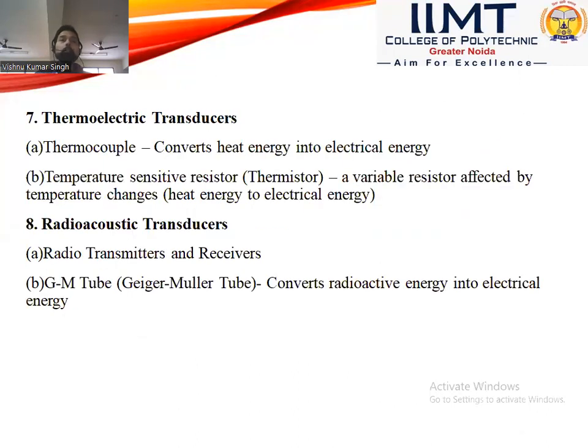Then come the thermoelectric transducers. Examples are the thermocouple, which converts heat energy into electrical energy. Then the temperature sensitive resistor, that is the thermistor, a variable resistor affected by temperature changes. And lastly are the radioacoustic transducers. Examples are radio transmitters and receivers, and the GM tube, which converts radioactive energy into electrical energy.